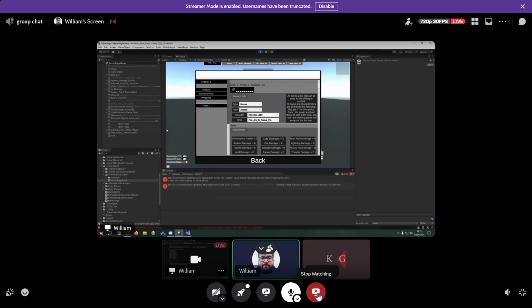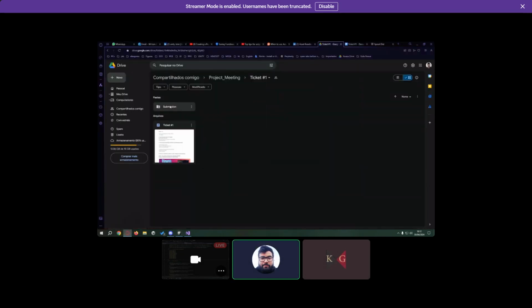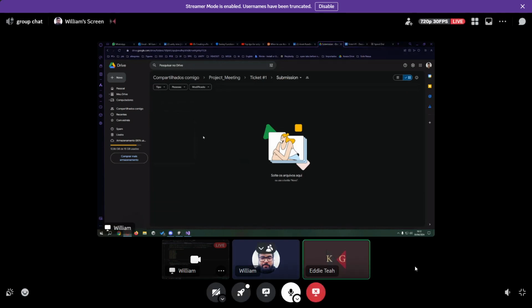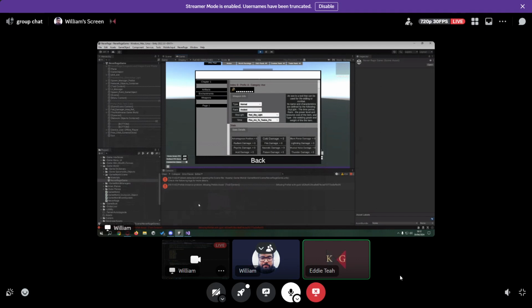The prefab I did in my other team, right? I'm going to update the prefab and add it to the submission folder here in the drive. I'm just going to put the prefab here and that's it, right? Yep. Okay. And then we have to talk about this as a group. So we'll try to talk with the other guys, let them know if they have time, and then we can move forward from there. Okay, no problem.